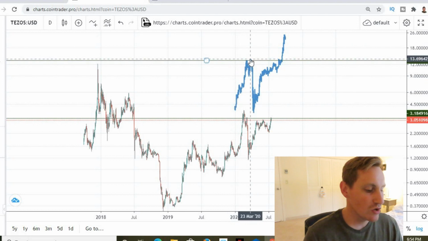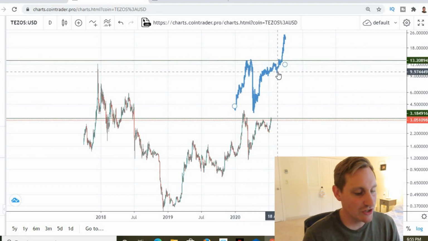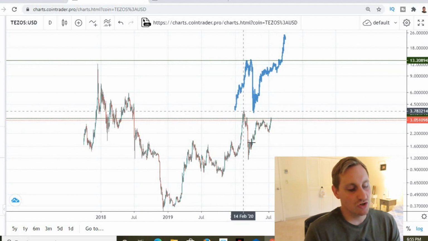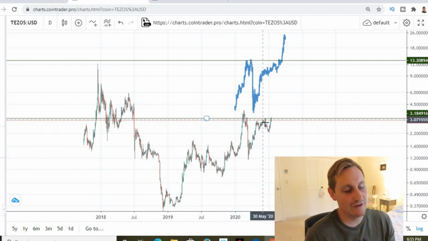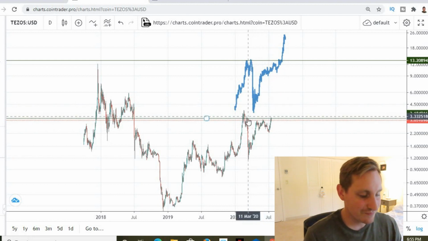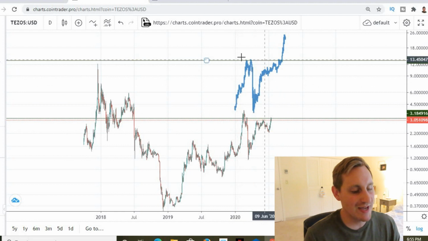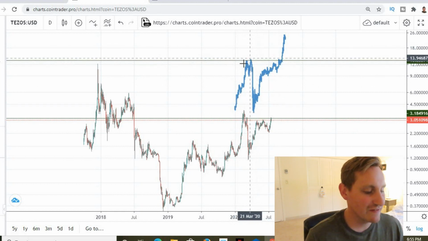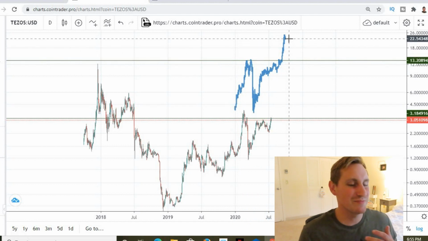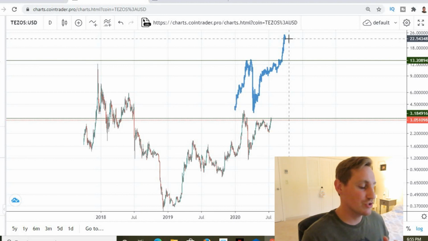We had the build up, we had the huge dump off, another build up, a little crash here, and then an absolute lift off. Same thing here. We had a huge build up, crash, another build up, another short crash, and now we're continuing up. Now, once we break this old local high here, we could be off to the races. Same as Chainlink, guys. Once Chainlink broke this little local high here, it was absolutely off to the races, and I'm seeing the exact same thing playing out for Tezos in the short-term time frame.